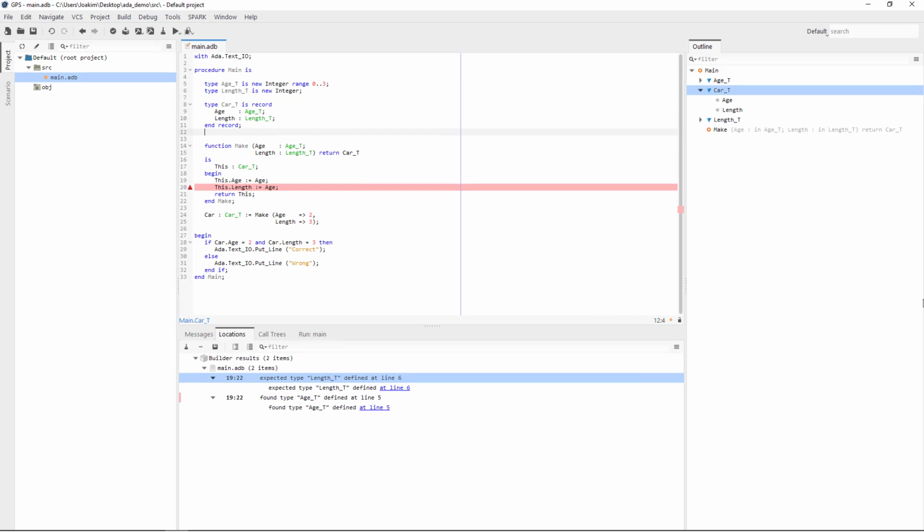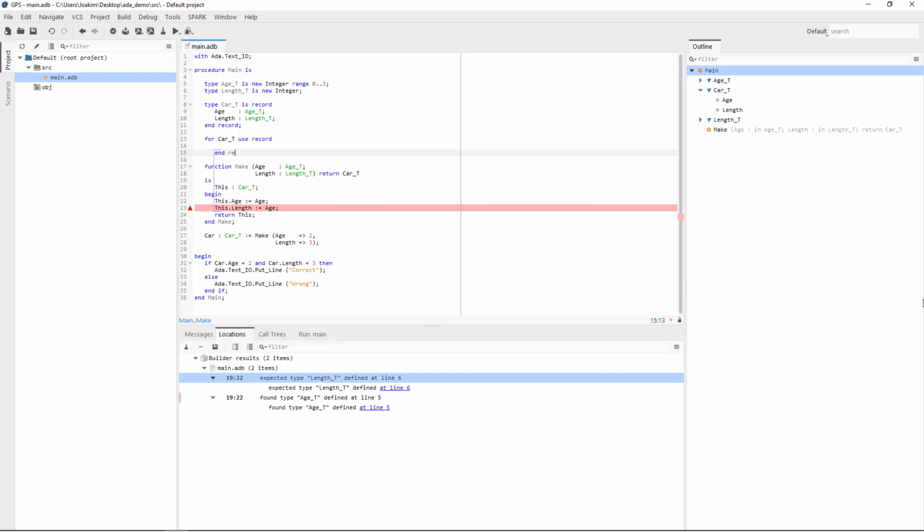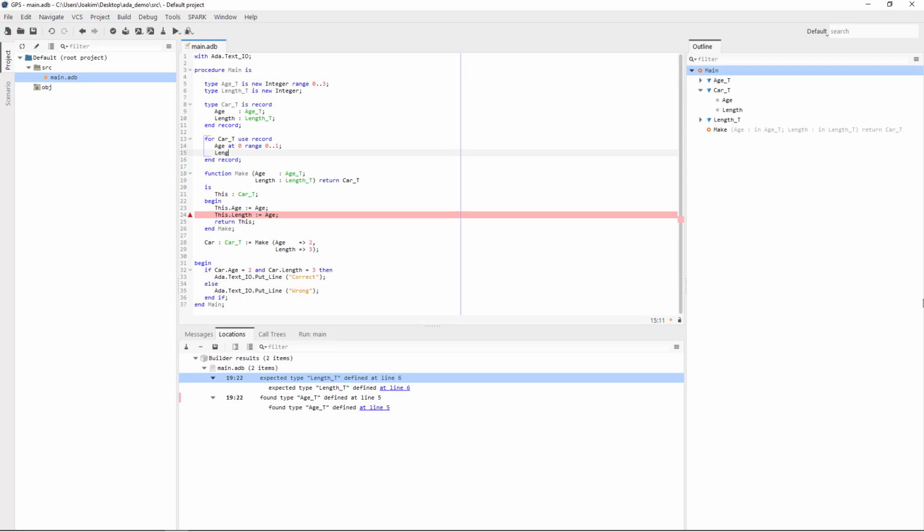In addition to security reasons, specifying bounds are also useful when specifying bit representations of record types. Since age type variables only contain 4 different values, an age type variable can be represented by using only 2 bits. Here it is specified that the age component is stored in the first 2 bits of each car instance. The length component is allowed to be stored anywhere in the bits with index from 2 to 63.